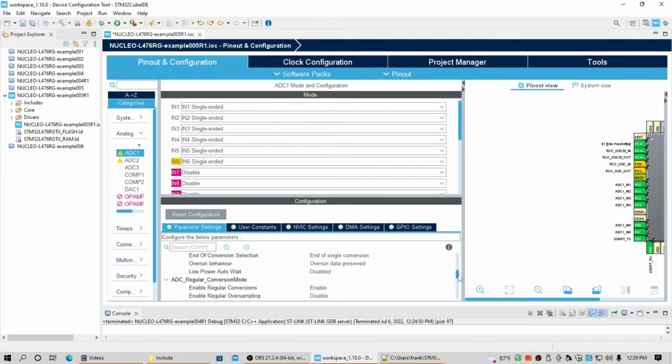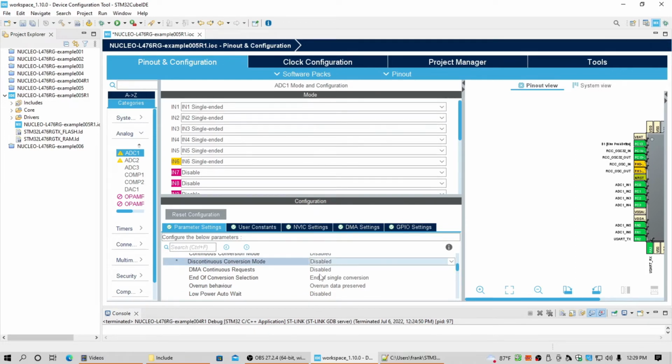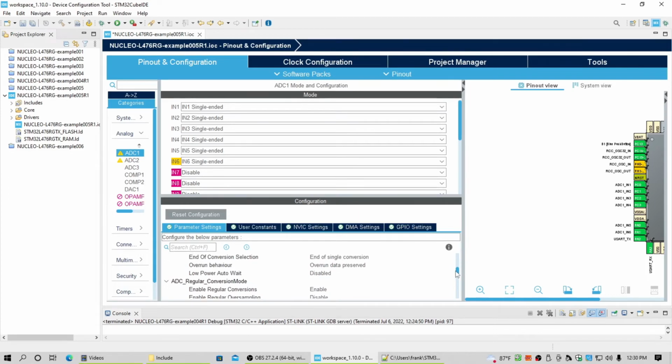We want to make sure we have 6 converters here, and we want DMA enabled and scan mode.